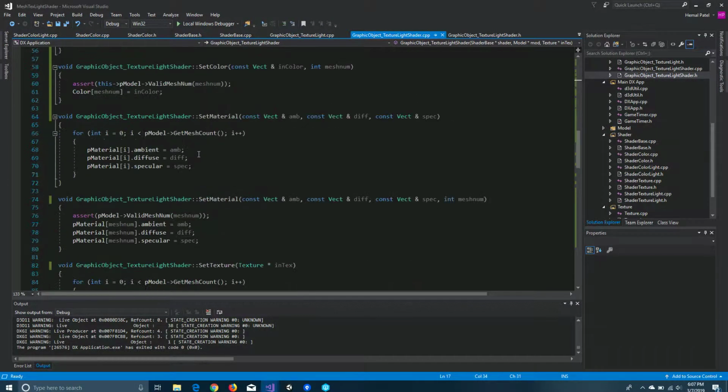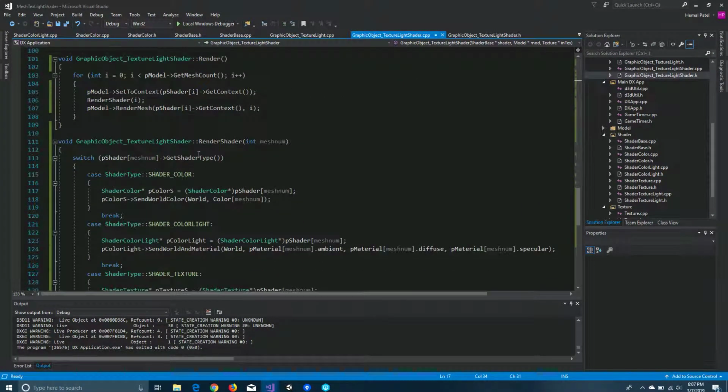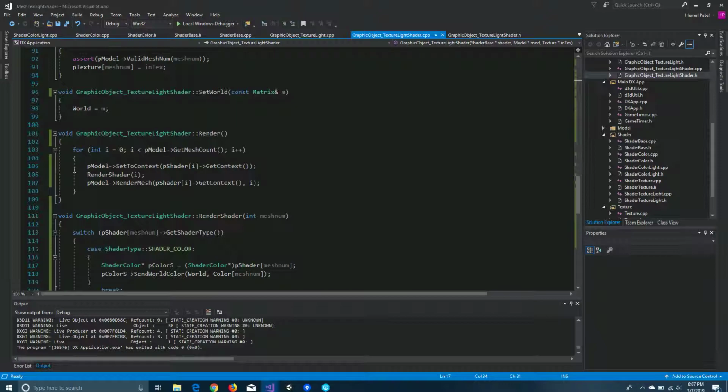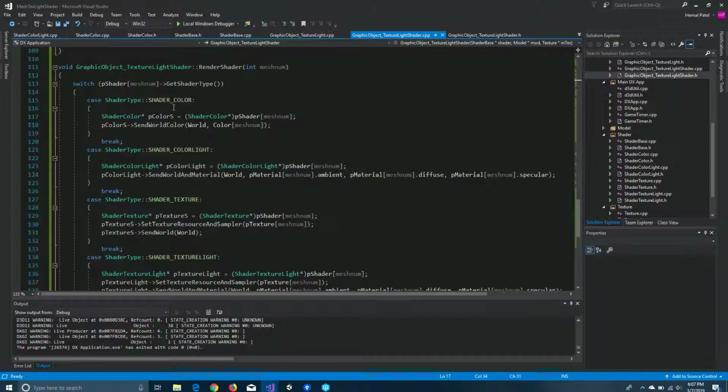In the render part, the setting is all similar. The only difference is the render. We're rendering first, and every time we render the shader, I created a different function that renders based on the shader.